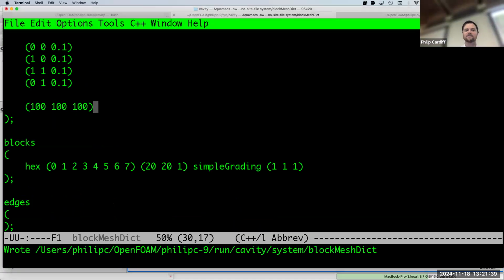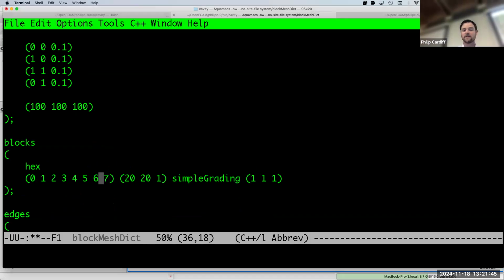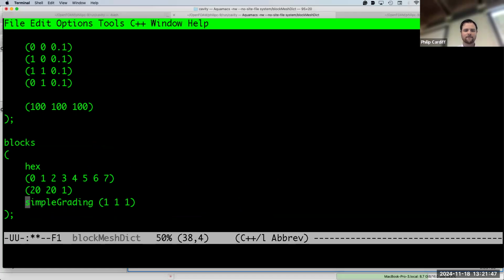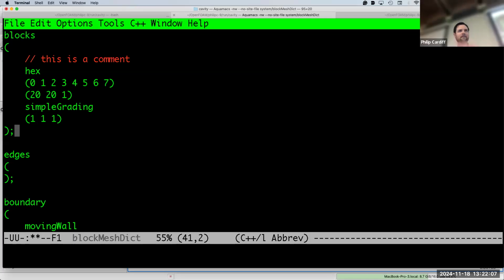Where they actually do something is in these blocks. I can split it across multiple lines, and that's still allowed. Even though this is not C++ code, this is just an input file, they broadly follow C++ syntax. So if you want to put a comment, you can go, this is a comment. And in C++, the code will naturally read across multiple lines until it gets to, normally, a semicolon to end the statement. The way it works is you'll always start with this word hex. In fact, they probably could get rid of that because it's always a hex, and the other cases they were considering aren't, I think, properly implemented.